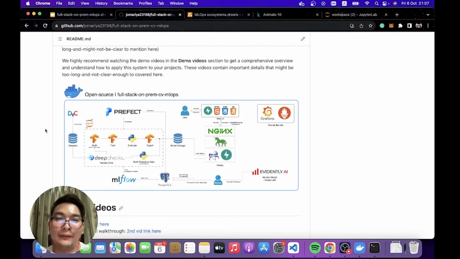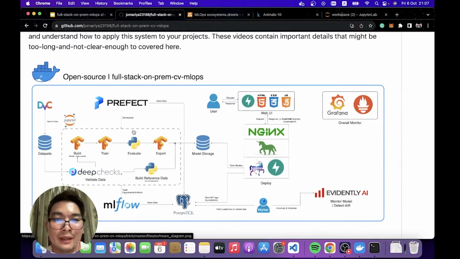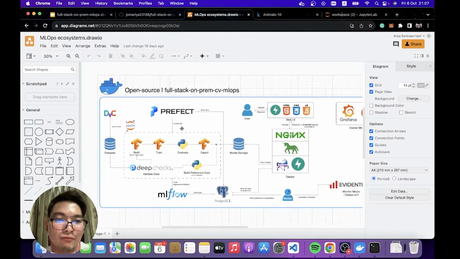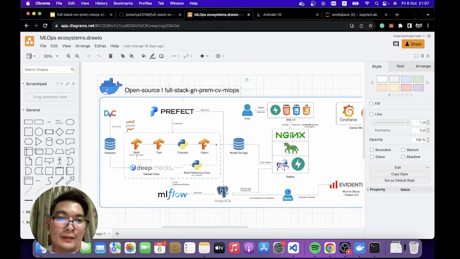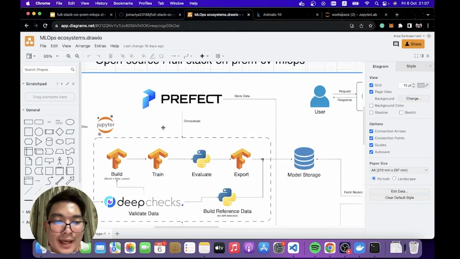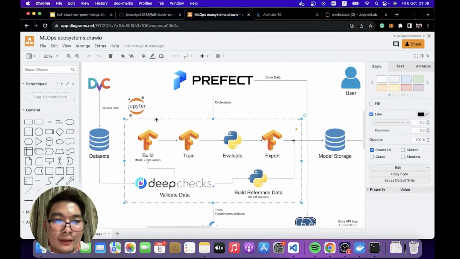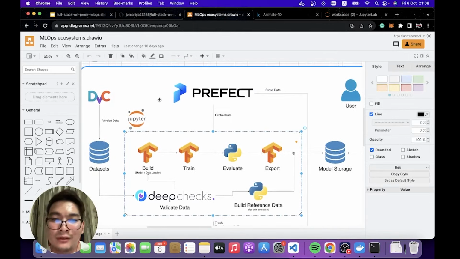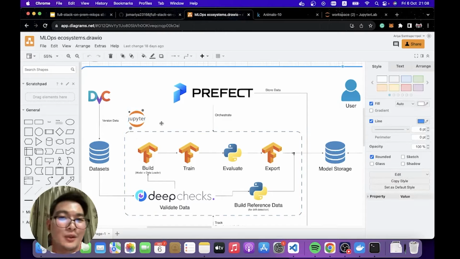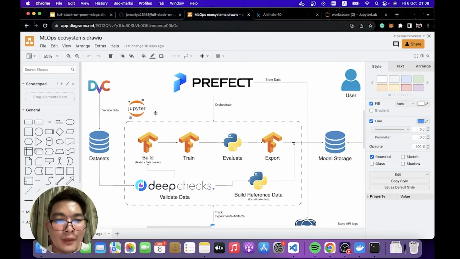Okay, let's get to the main diagram here. I want to zoom in a bit. Oh, actually, I want to open it in draw.io here, because I can click and you can see more clearly where I am pointing to. So we have the big chunk here in the diagram, which is in the dotted rounded rectangle. This is where your code is supposed to be run, and it is in the Jupyter notebooks, or in fact it is JupyterLab, the newer version.